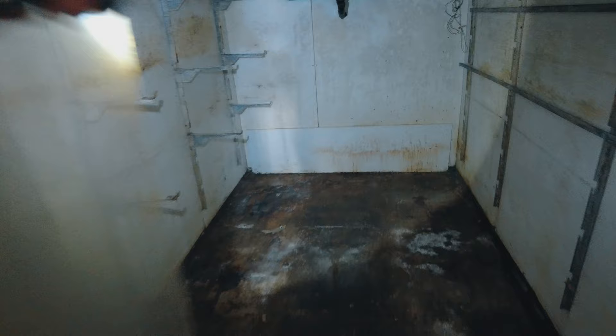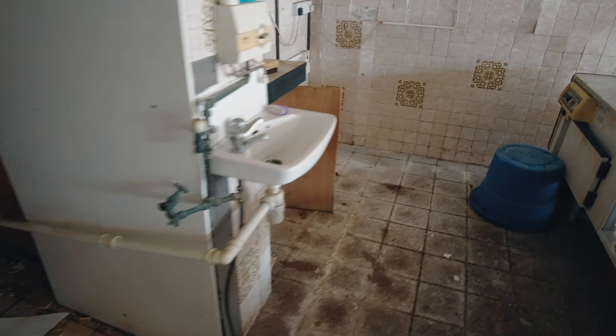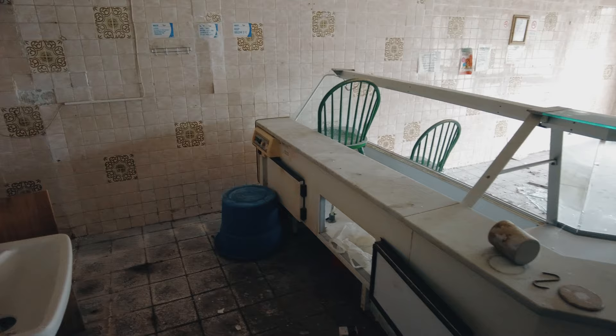I think this is an old refrigeration unit. Oh my god it reeks — we've already got a whiff in here boys, I can't hack it. You can see the old sink there. I reckon this has had the same old tiles on since when this place was open — 60s or 70s, they've probably never changed.